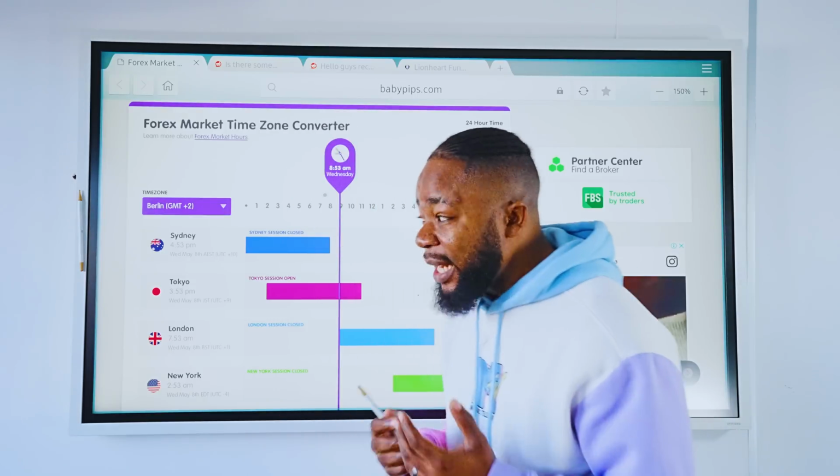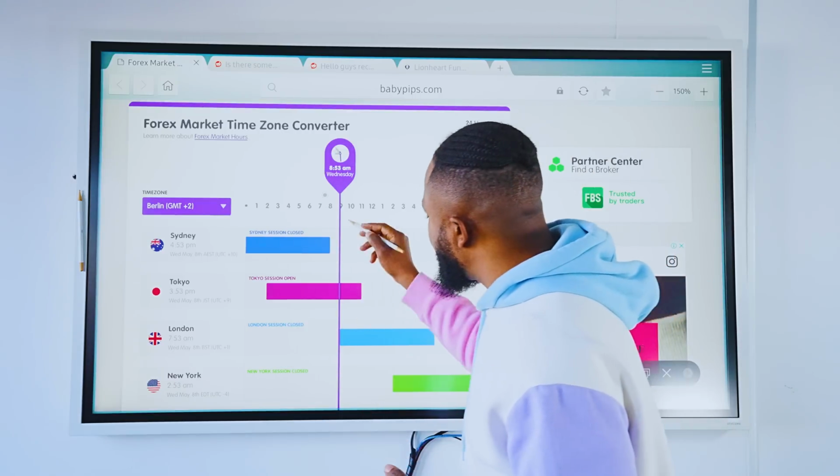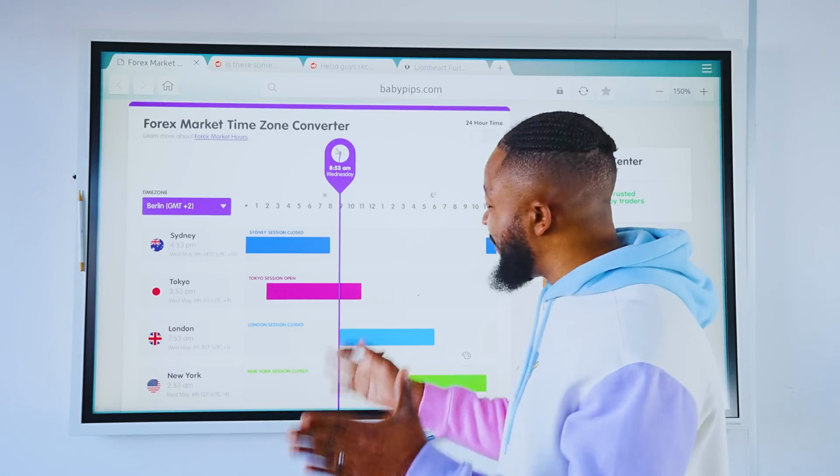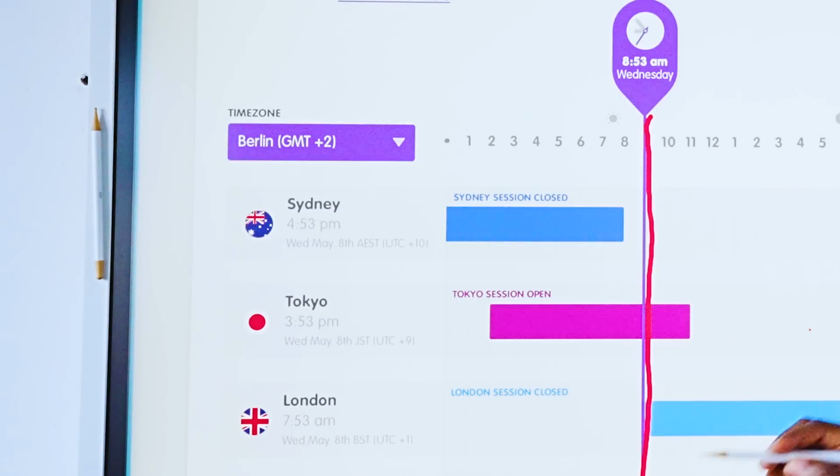But when do you get into the trade again? By the start of the London session. So this is where you get in, and the video is very well timed because you can see the start of the London session is coming up in 6 minutes. So you trade from here.